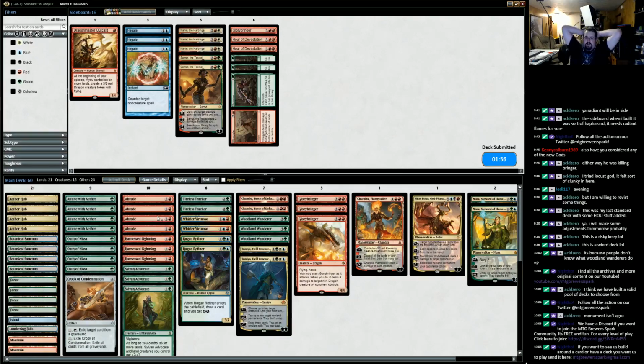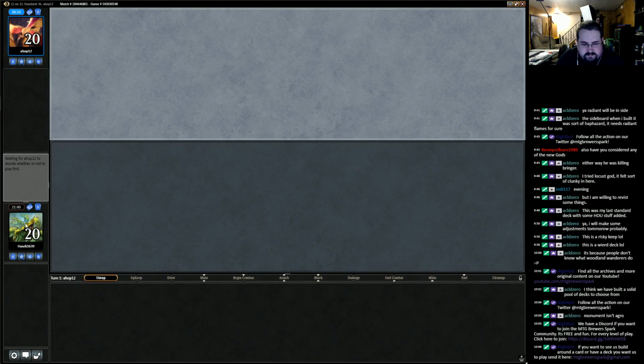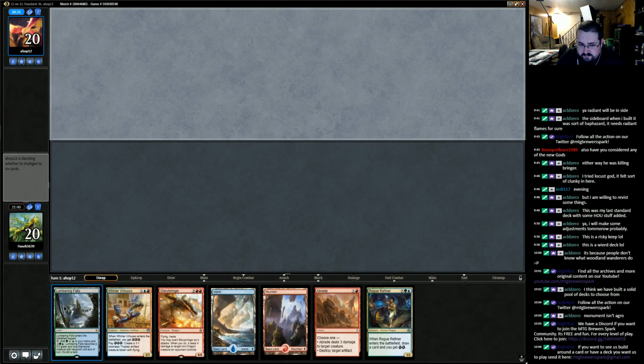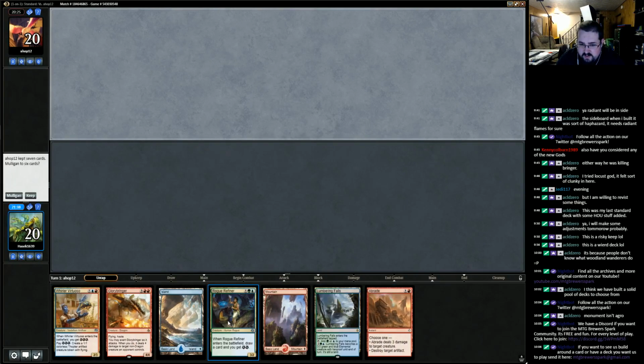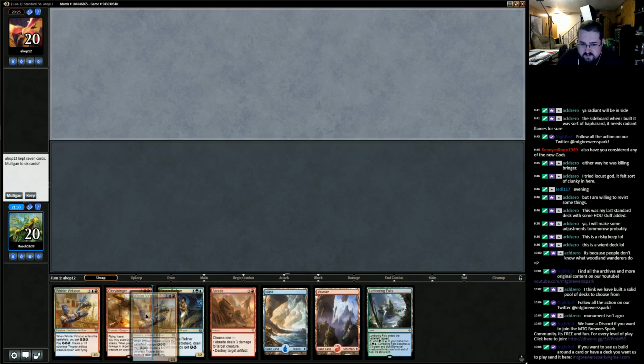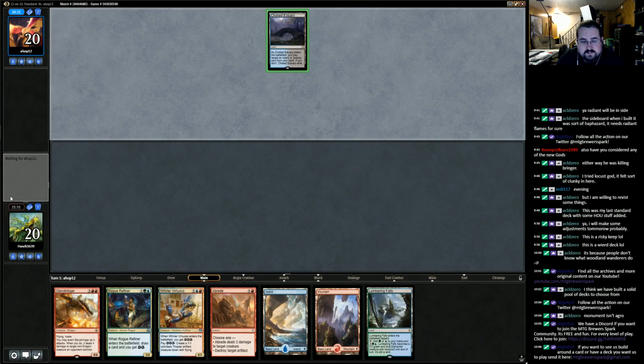Yeah, I think this is... I mean, it looks like it's blue-black emerge. I mean, we're set to combat it pretty well. Because we have bigger threats. I mean, plain and simple. Yeah, this is fine. Yep. Keep. No reveal. All right.